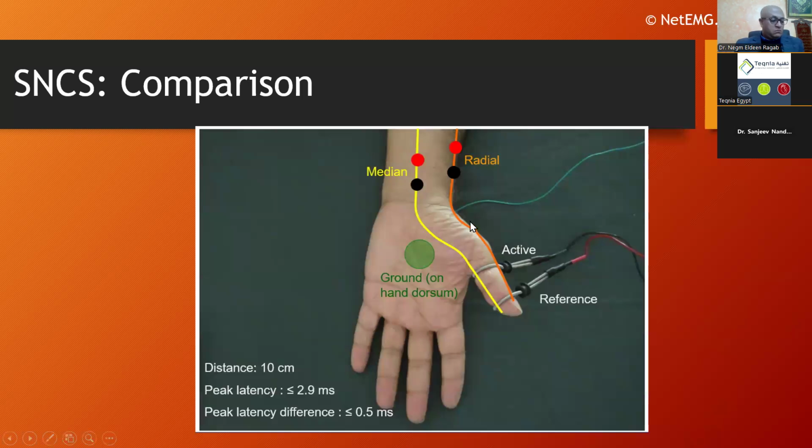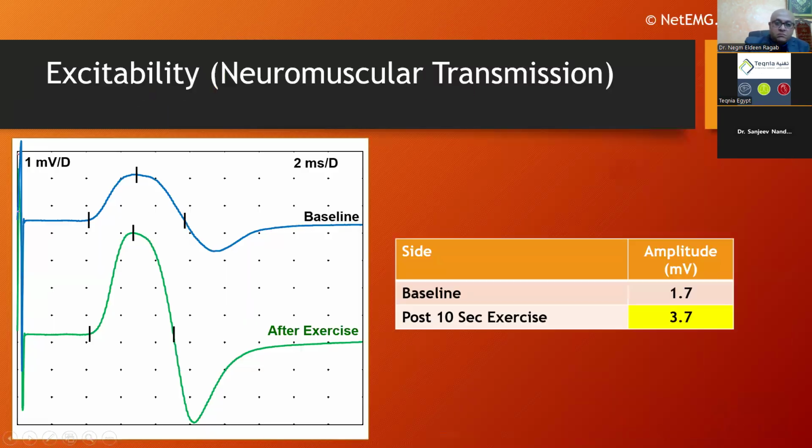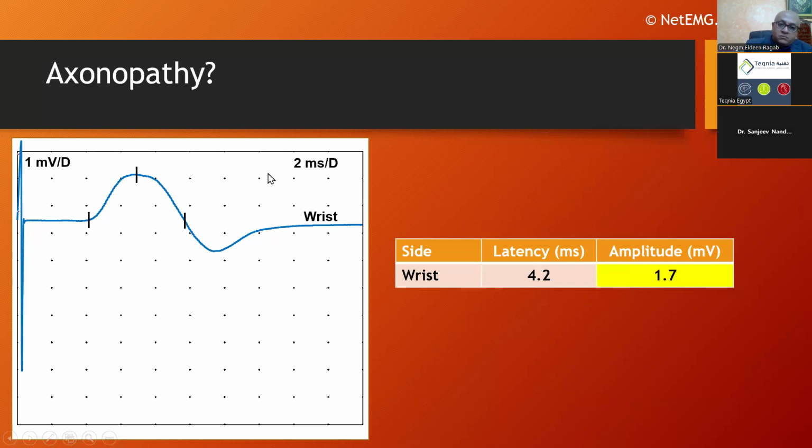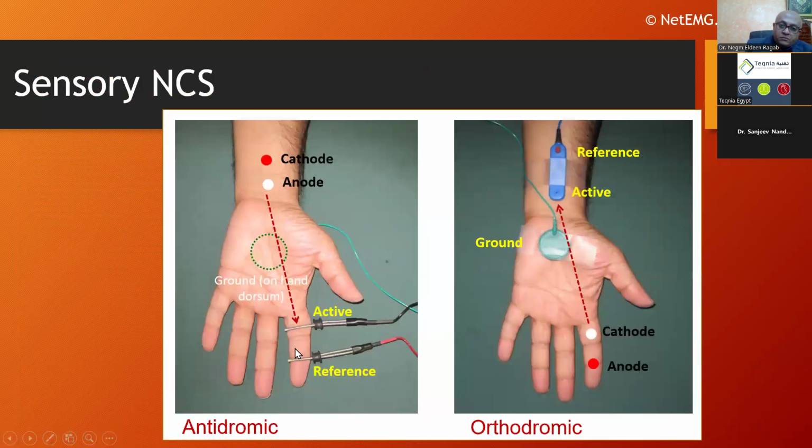The second strategy is what is called the 14-7 technique. Typically we stimulate over here and record over here, and it is a common practice to use a 14 centimeter distance. Now we make additional stimulation. We also stimulate in the mid-palm at 7 centimeters. So if it's a normal subject with carpal tunnel syndrome, your latency to the 14 centimeters will be increased.